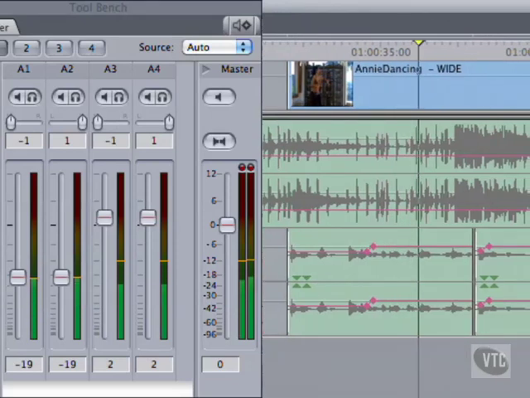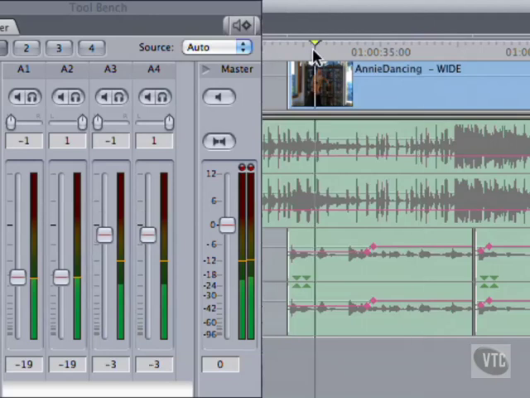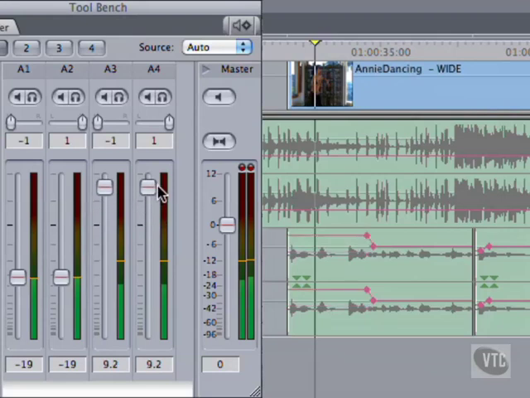I already dropped the volume in this clip. To raise or lower it yourself, make sure the playhead is over the clip and slide the track 3 and 4 audio fader up or down. The overlay line for the segment updates accordingly, having the exact same effect as changing this information in the audio tab in the viewer. Hit Command Z to undo that level change.